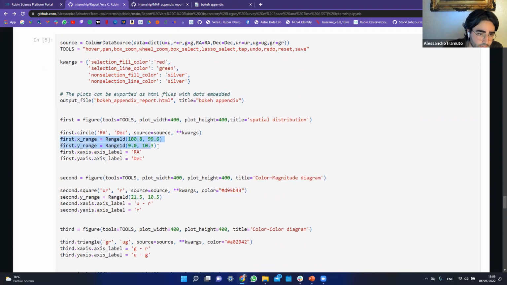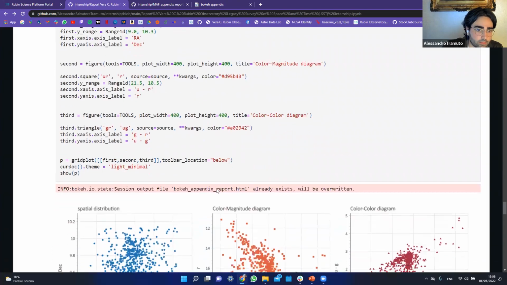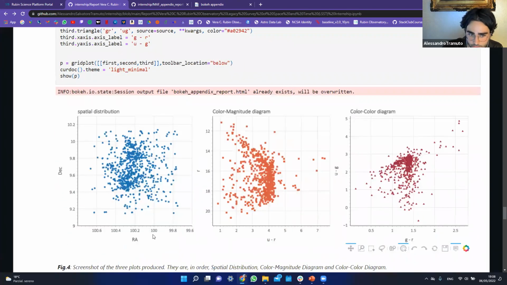Here we can define the ranges of both the X and Y axes, specifying the values, in this case, of right ascension and declination. And you can see that if you put the greater value on the left, so the first value you enter is the greater one and the second is the lesser one, it automatically makes the reverse axis function that is also in this plot.